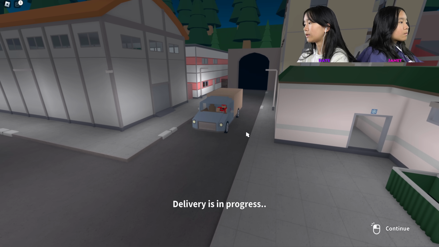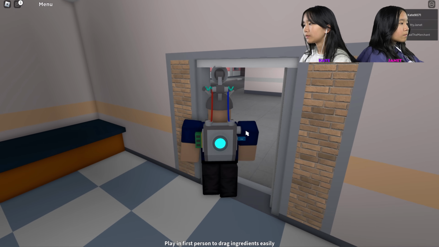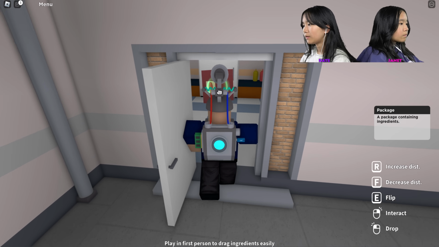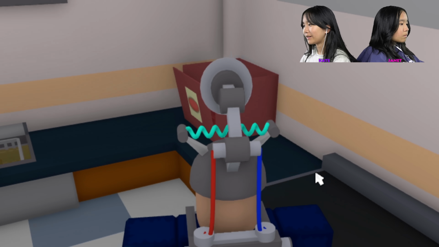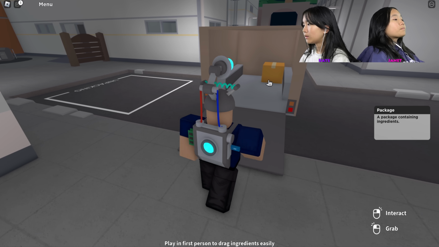Okay, here comes the truck. Okay, delivery in progress. I'm gonna grab the boxes. Okay, we got the packages. Okay. I'll put the box here, guys. Actually, no, I'll open it. There we go, it's opened. Okay. And then we have a cheese box over here.